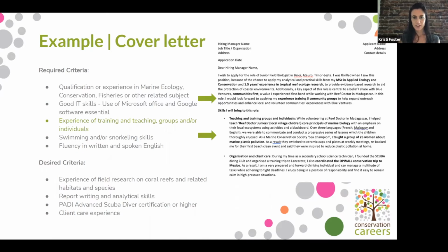So here, again, you've got the criteria the employers identified for this role. In this case, it's Blue Ventures. And over on the right is a portion of a cover letter as an example. The first green arrow is showing that up at the top, in the very first paragraph, this applicant has presented those highlights of their best evidence at a glance. And it's really, again, just to grab the employer's attention. There's a nice saying that I think we've heard and used before, which is put your punchlines at the start, don't hide them later down.